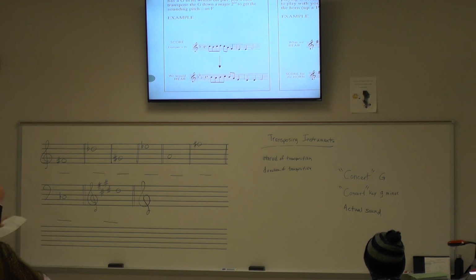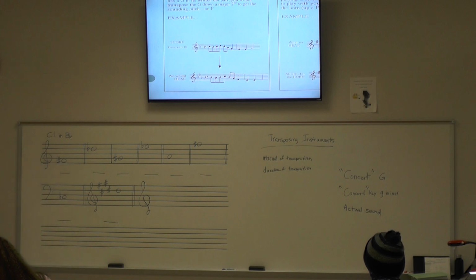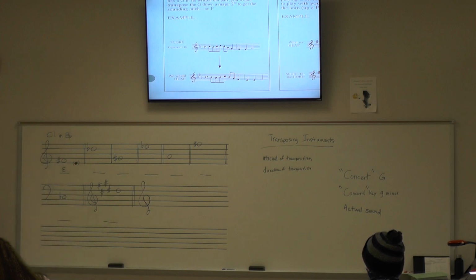You can see we're in treble clef, and we have a notated F sharp. What is the actual sound that's going to come out of the instrument if a clarinet in B flat were to play a notated F sharp? Anybody? E, that's right, a major second lower. So the actual sound that will come out of the horn is the E. And technically it's going to be this E right here. That's a major second lower.